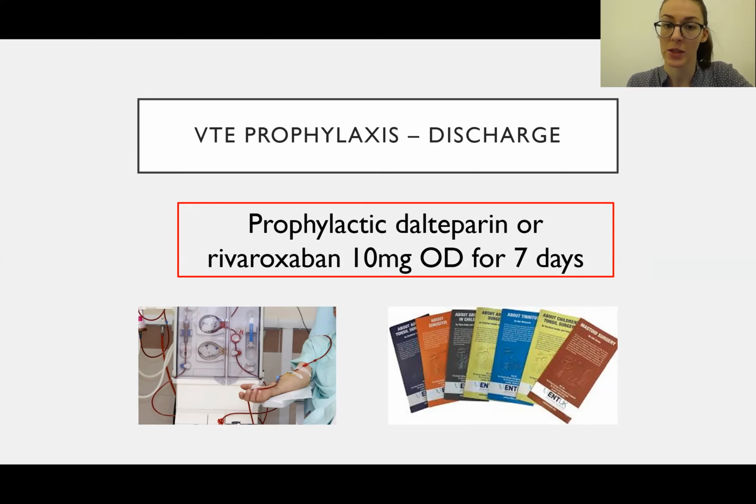The final group of patients we need to consider is patients that are discharged directly from ED or from other assessment areas such as N2. In these patients, prophylaxis should be considered if there's any concerns about mobility or if there are additional risk factors other than COVID-19 that would increase risk of VTE.